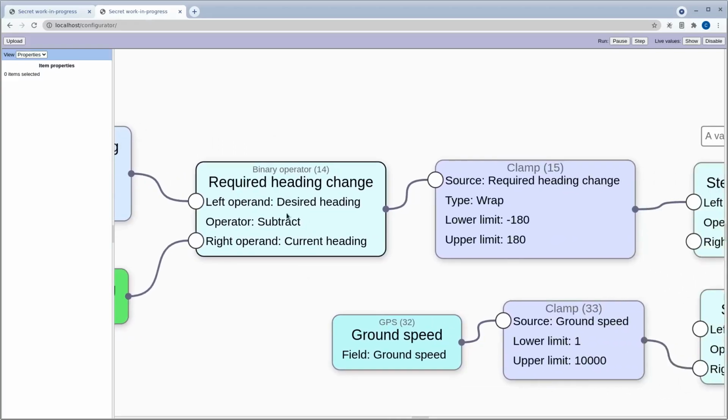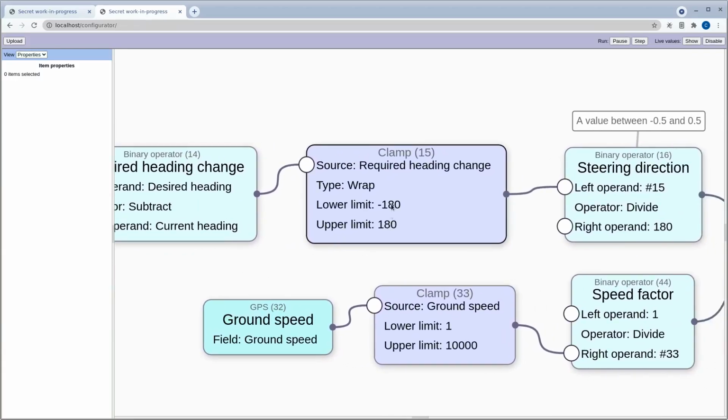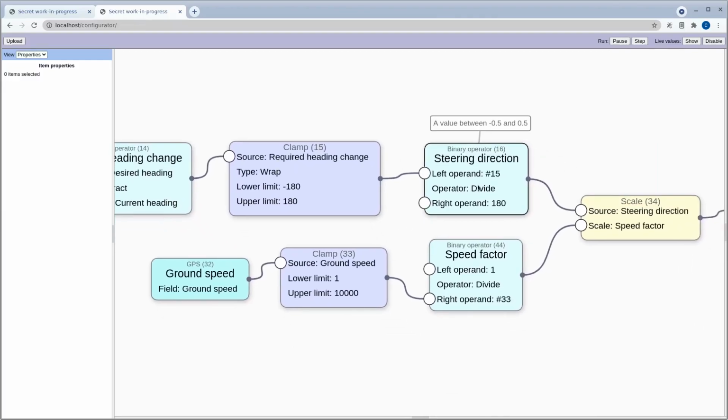So we take the difference of those, which determines which way we want to turn the steering wheel, and then we want to wrap this into this range so that 0 is going to be straight ahead, negative 180 is going to be to the left, and a positive value is going to be to the right. Starting to get into the details a little bit too much, but anyway, we scale that.